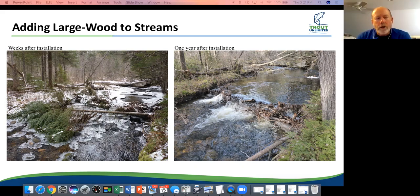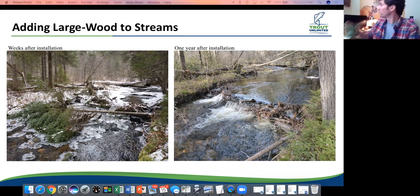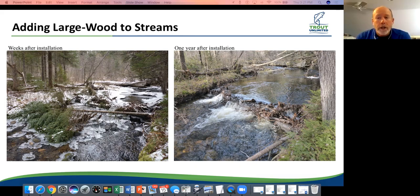And also I'll include, Joel, October 1st is normally the cutoff date for us working in streams, primarily because the brook trout are starting to move up the streams to spawn. And we want to be really careful not to be disturbing any of the redds or covering them more than they are just naturally. So we can get dispensation to go in and work later if we're trying to get a project done, but Fish and Game normally closes the streams off at the October 1st deadline.